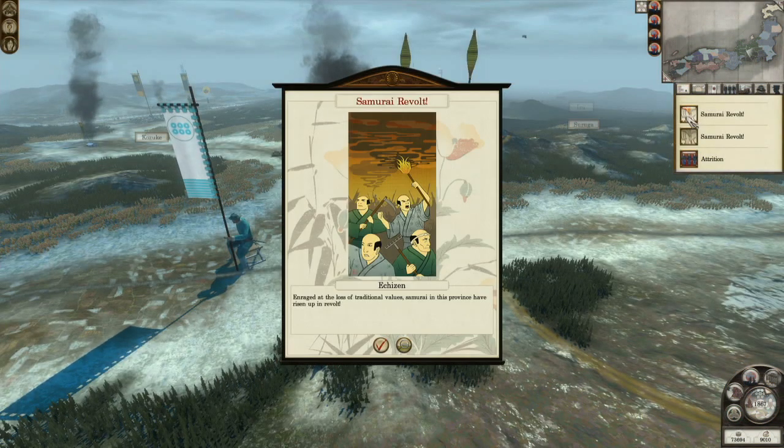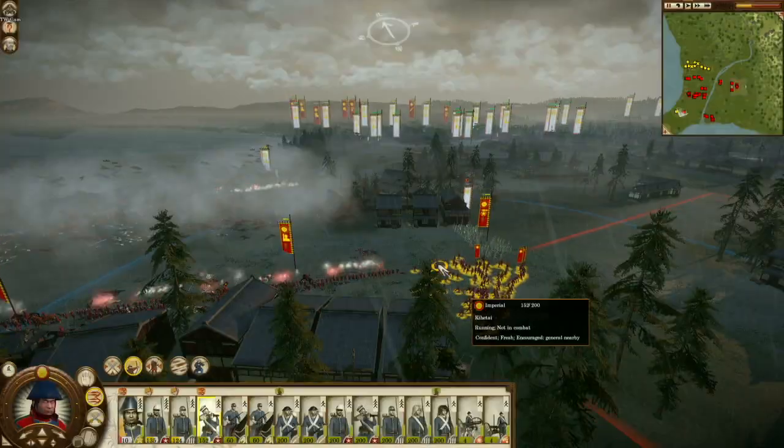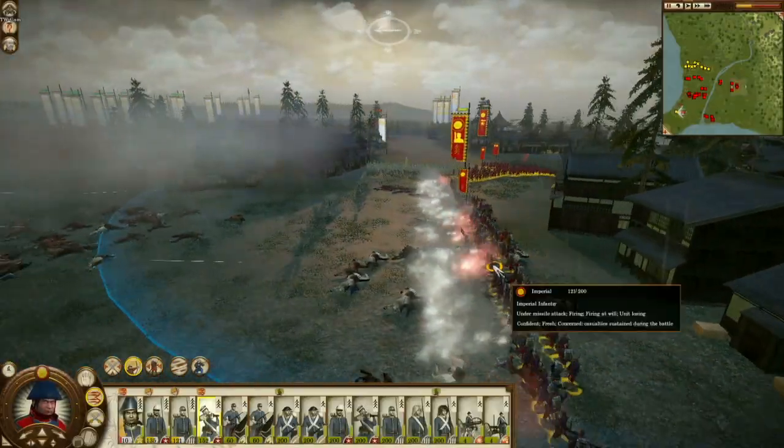If modernization unhappiness becomes too much of a big issue, a region can suffer a samurai rebellion, which was something that actually happened in the 1870s, where a bunch of disgruntled samurai decided that all this westernization was no good and rose up against their masters.